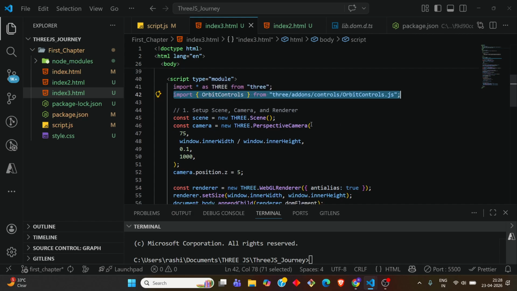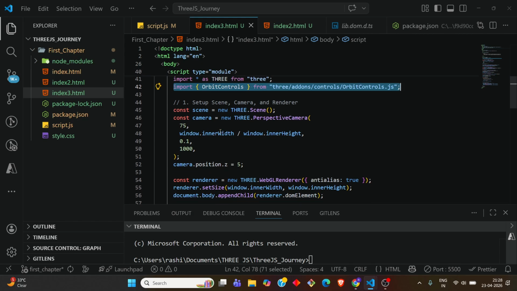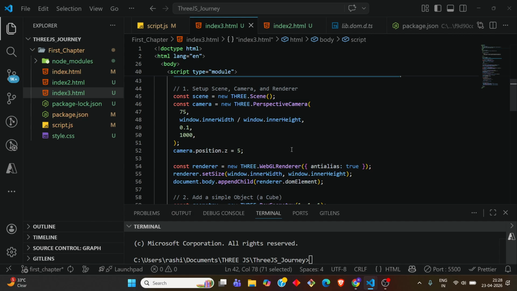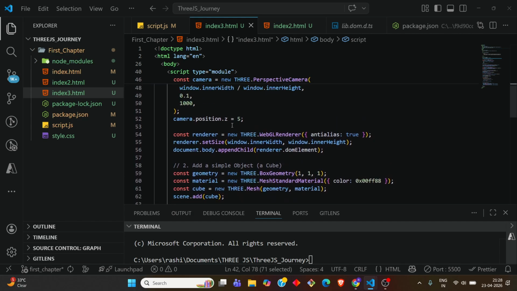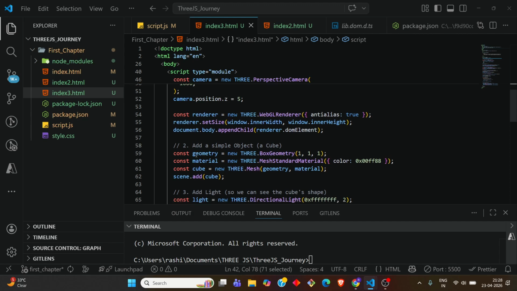Next thing in Three.js, we have to add a scene, and in the scene we have to add a camera, and then we are adding our renderer and setting the size of our renderer. Then we have our geometry, box geometry, then material, mesh standard material, and the color we have defined here.